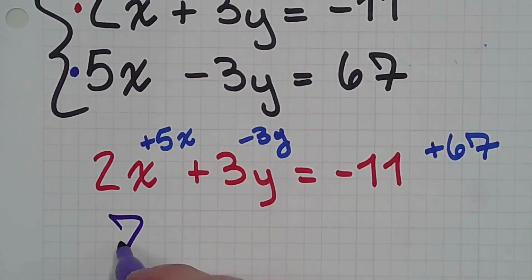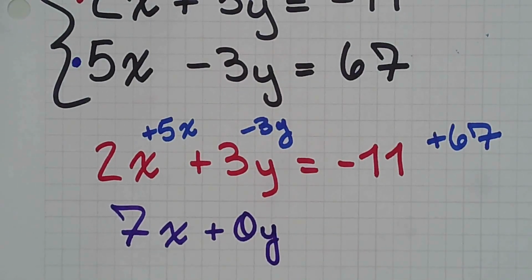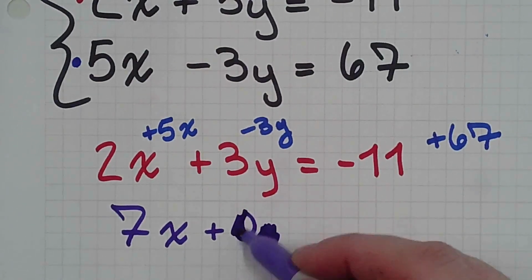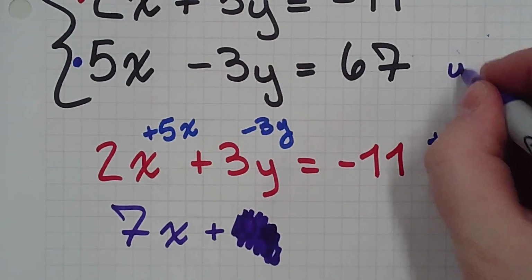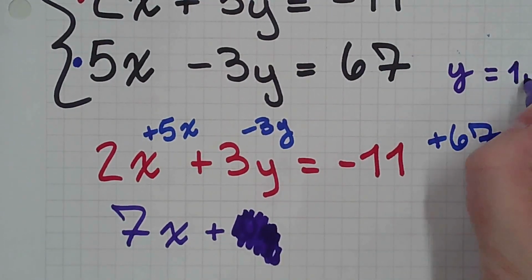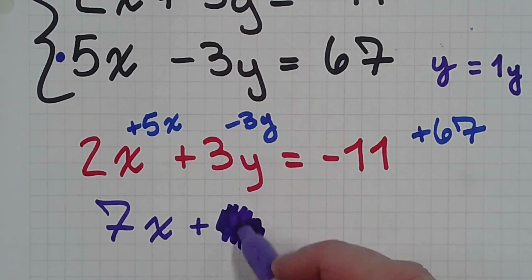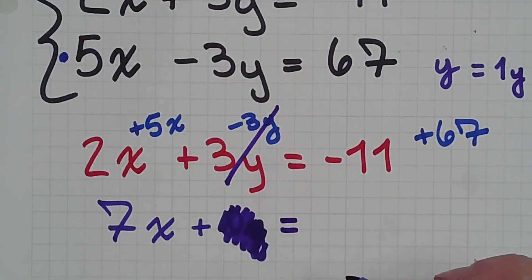So we get 7 total x's, 0 y values, right? So one way to write that would be plus 0y. And of course, 0 times anything is 0. And adding 0 doesn't do anything. The key thing is, don't write a single y down here, because of course, a single y is equal to 1y, right? Not 0y. So whenever this becomes 0, don't write 0 y's and think it's 1y, or just write a y. It's nothing. It's gone, right? That's why we did it. So it's 0 now. Cool. So we're not adding anything to that 7x. It's gone.